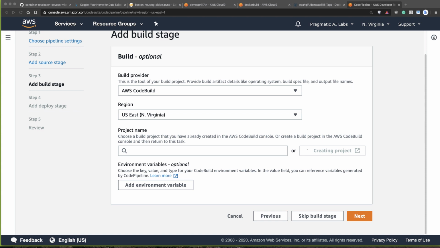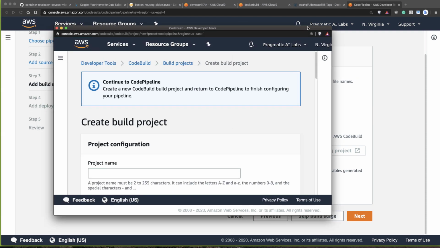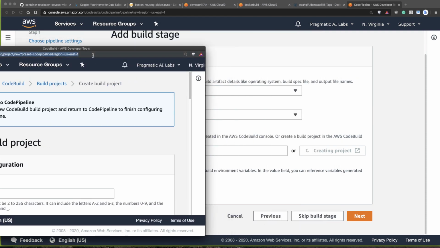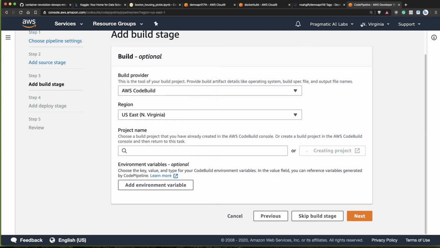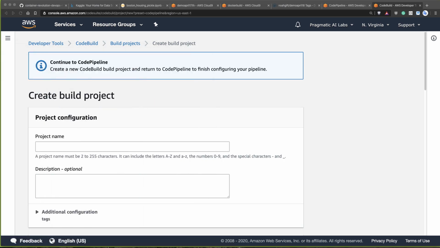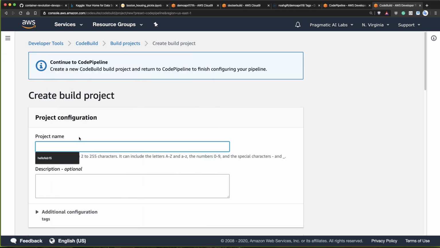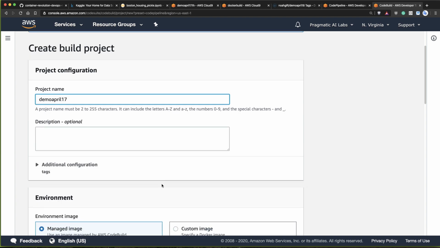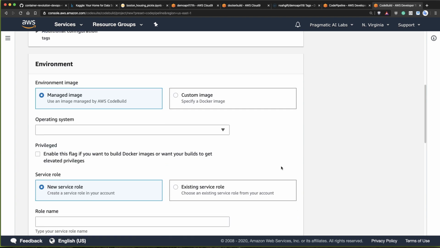So yeah, this is kind of what I was getting at. In fact, let me see if I can open this up here. You can actually build the Docker containers here inside of CodeBuild itself. So let's again call this demo April 17.